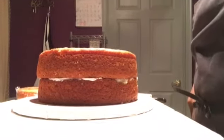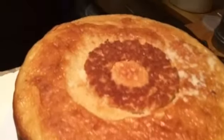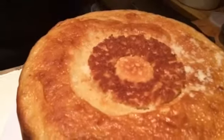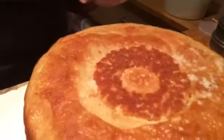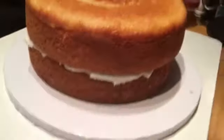Okay guys, so I went on and put my candy in, as you've seen, and I cut my little cake that I took out of the 9, and I cut it in half, and I just placed it back. And you want to do it so it's flush. So there we go. So now what I'm about to do is I'm about to crumb coat it, and then we're going to cover it with fondant and start the decoration.